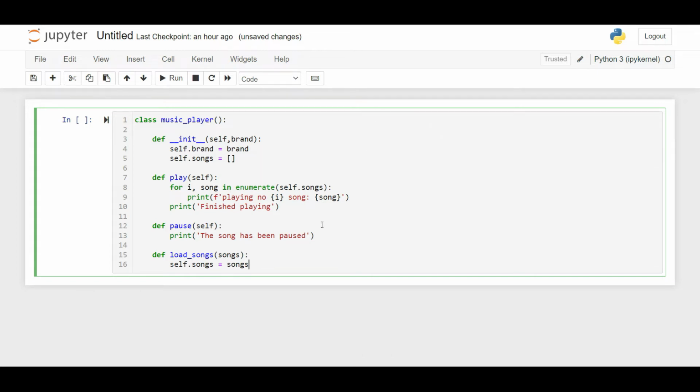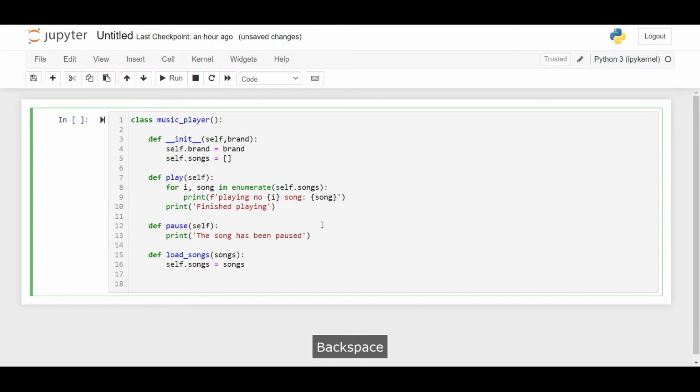Now let's say while playing, it will always play the songs in the way the user provided while loading them, right?